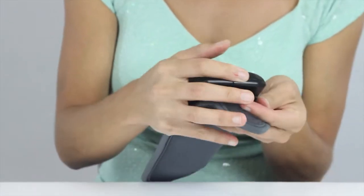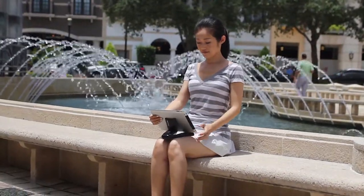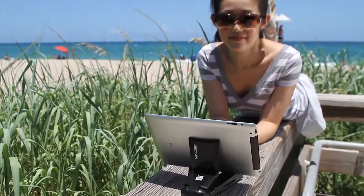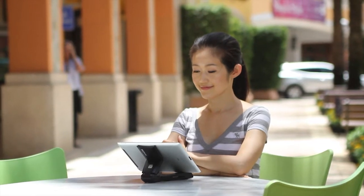The compact fold-up design and carry pouch make it very convenient to use on the go. You can easily store it in your purse, briefcase, or laptop bag. Finally, you can listen to high-quality music or view movies with great audio anywhere — the beach, public places, in a car as a passenger, or at home.